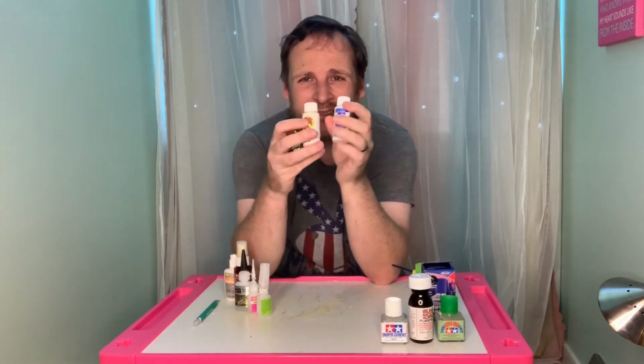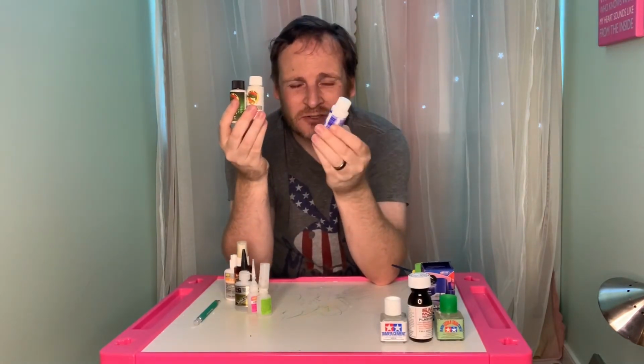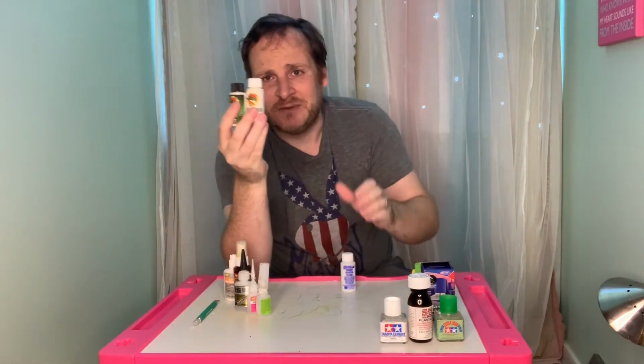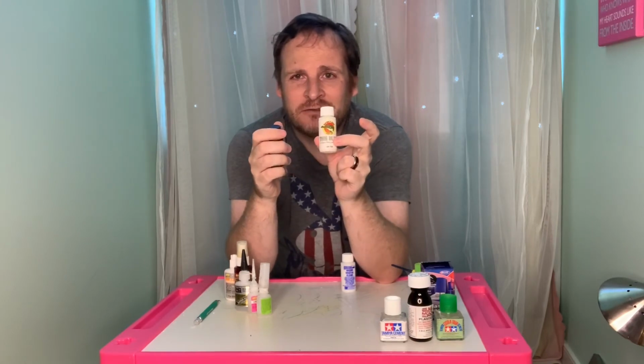So I've had these forever, the Gator glue, and I've just gone back to using these guys. I think these are far superior to crystal clear, to be honest with you. So that one goes to the back of the table. Two types: you've got the regular blend, and you have a thinner blend for photo etch.